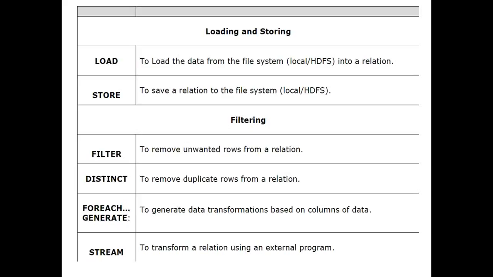The file system might be your local file system, or it might be your Hadoop file system as well. If you want your Pig Latin script to behave like a database environment, you need to start storing your relations in the form of a file in order to have persistent storage. That is achieved with the help of the store command.